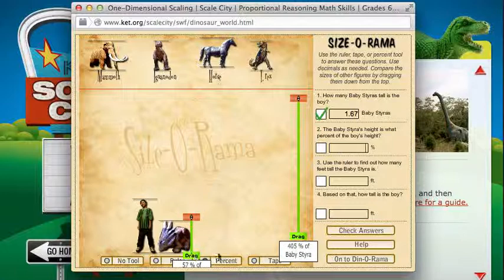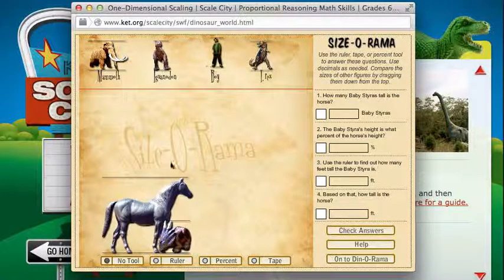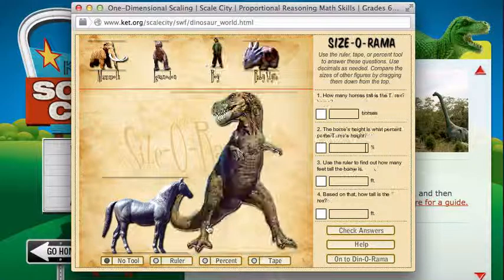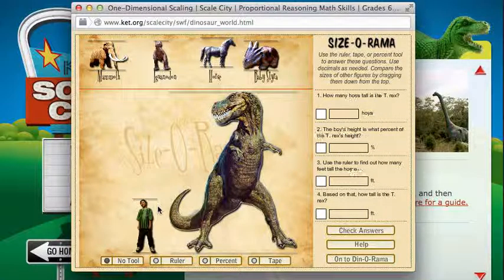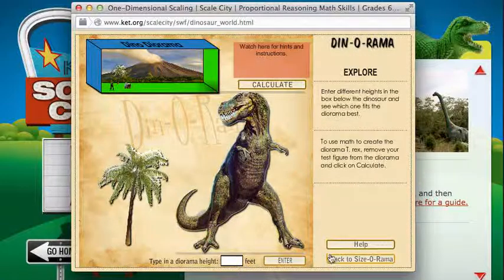So spend some time playing around in here. You can put in different animals, dinosaurs. You can use the T-Rex, compare it to a boy, and that's what it started with. So try the different tools, get comfortable with the percentage questions, using the ruler, working with decimals. After you spend some time and making sure you can get them all right using any combination of animals, you can go on to the Dinorama.